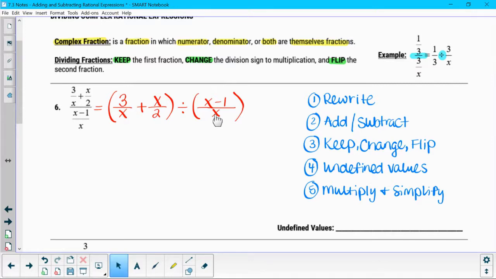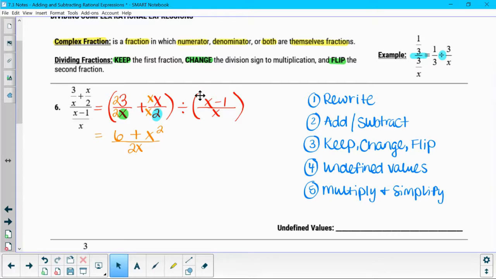The next thing I have to do is I need to add or subtract anything in my parentheses because I want one fraction divided by another fraction. So I'm going to combine 3 over x plus x over 2. Now, in order to do that, they need a common denominator. So to simplify things, I'm just going to add the multiples in the little margins. I have an x and I have a 2, and basically that means each one needs what the other fraction has. So I'm going to multiply 2 and 2 and x. That's going to give me 6 plus x squared over the common denominator of 2x.